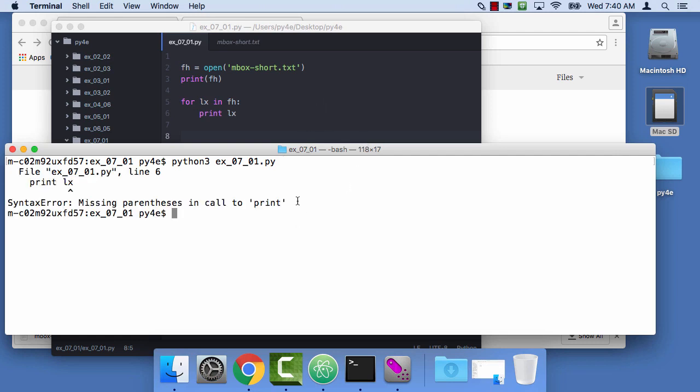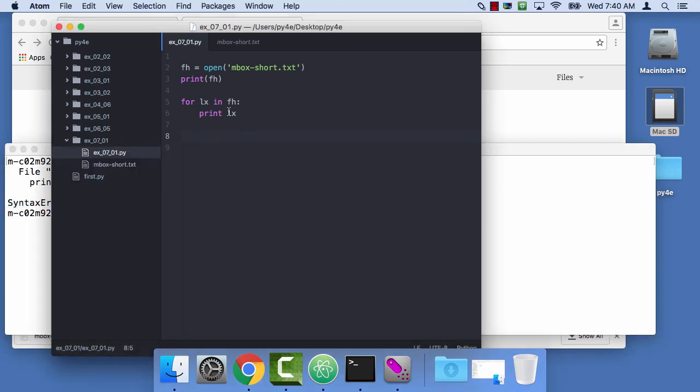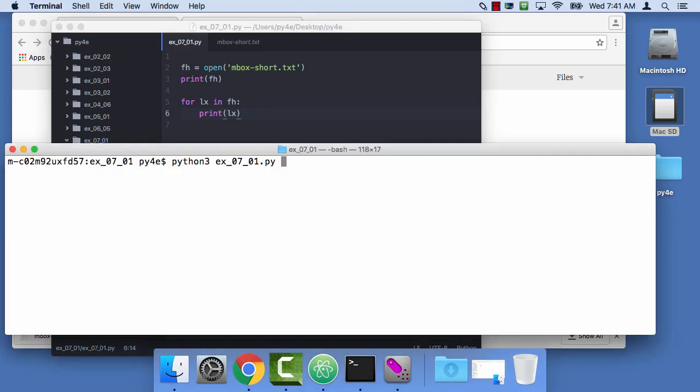Oh boy, oh boy, oh boy. Missing parentheses in call to print. What am I doing wrong here? Well, the problem is I've been using Python 2 for so long that when I'm not drinking enough coffee, I'm going to talk Python 2. So the right way to do this, so let me just run this in Python. Never mind, I won't run it in Python 2. I'll just fix it, because prints go in parentheses in Python 3. So I save it. And now, let's run it again.